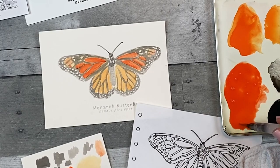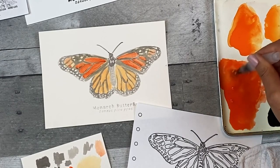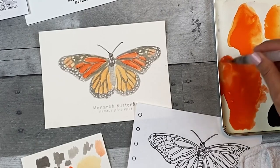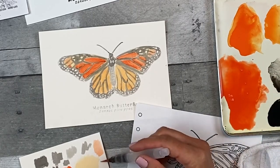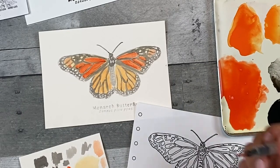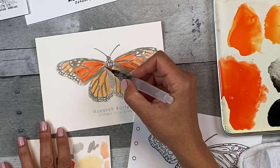That looks like kind of a D, so I want something even lighter, so I'm gonna add more water. Be careful not to mix it with my other color. That will change the color. And that looks even lighter. I'm gonna start with that really light wet color, wet being that it's a lot of water added to it.